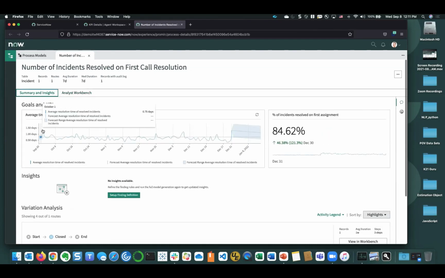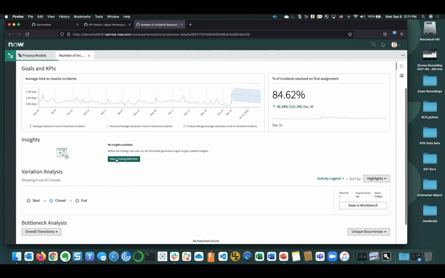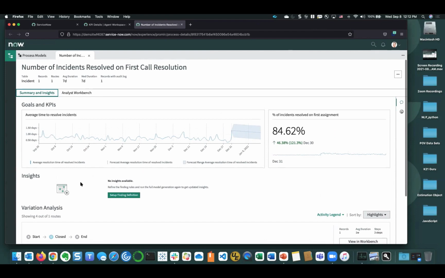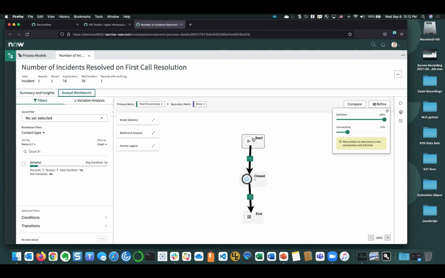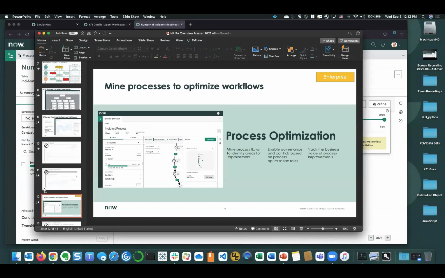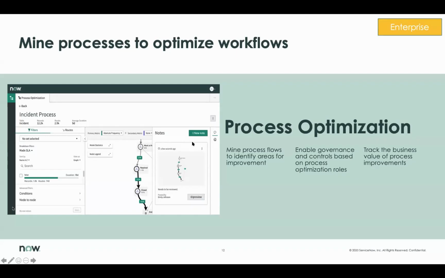Here it's showing me the KPI and the trend. There are no insights in this particular one that I set, but it would provide some insights into what we might be able to do to solve that issue. Then we can drill into the process itself. I can see why I don't have any insights because I picked something very simple. So that is where you can go, taking performance analytics and pairing it hand in hand with process optimization.